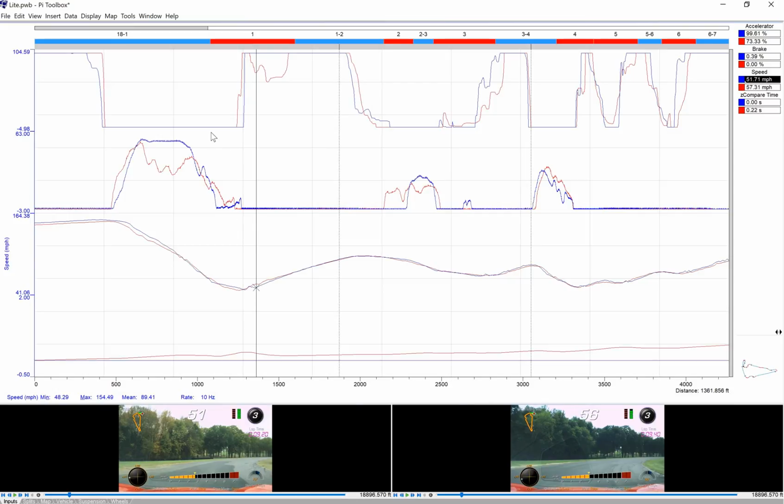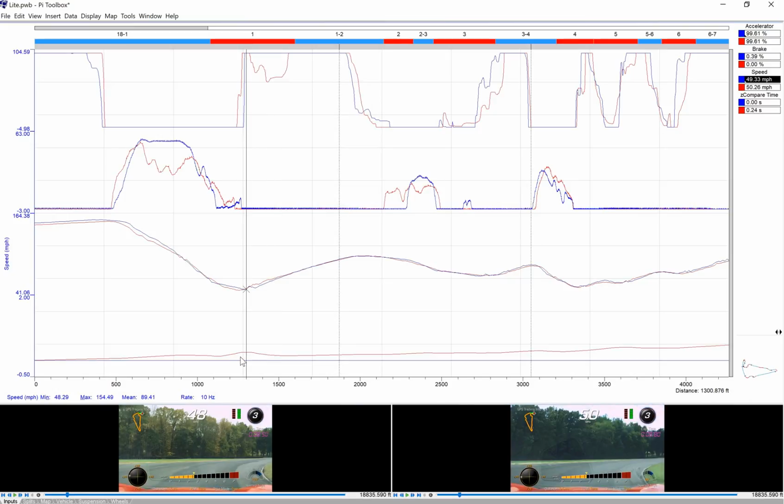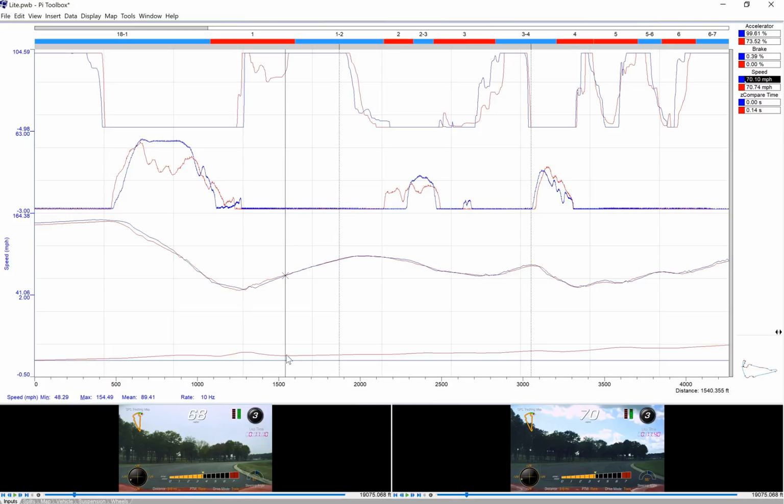That tells me that I needed to carry more speed through the middle of the corner. Still get back to the throttle. The fact that I was able to get back to full throttle here means that I wasn't anywhere near the limit, and could carry that speed all the way through the corner. Looking at our time trace, again zoomed in, it went from 0.24 seconds slower to the base lap making a tenth back. So that really minor tweak of carrying a little more speed through the corner was a tenth that I lost relative to my faster lap.